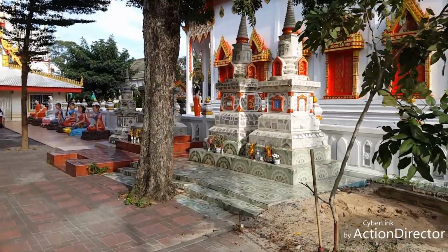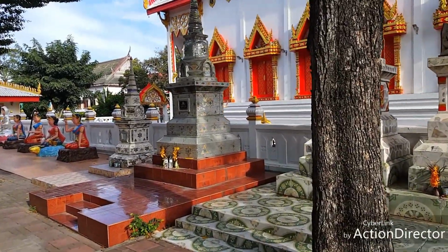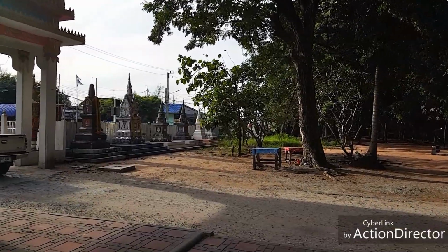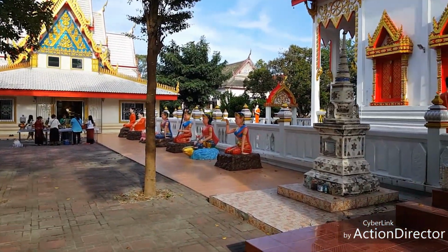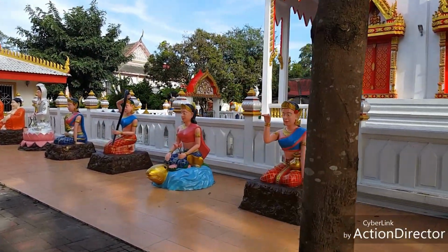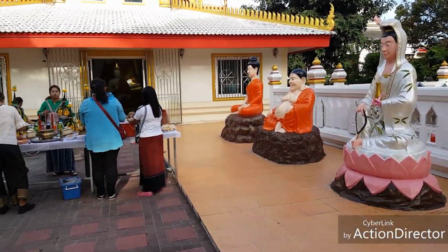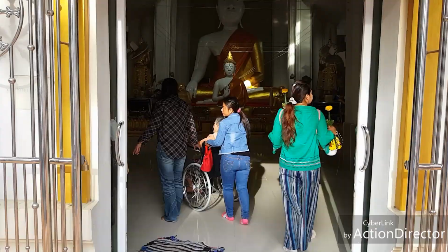I believe that these statue-y things are in remembrance of the deceased. And over here, along the front, they've got lots of them lined up right behind the road there. So it looks like, well, I don't know, there could be 10, 15 different buildings here. It's hard to say, but this definitely looks to be a very large place. We got some little statues here that I have no idea what they're for or what they are. And here's where you get some things to pray with, basically, and I'm going to pause it here.